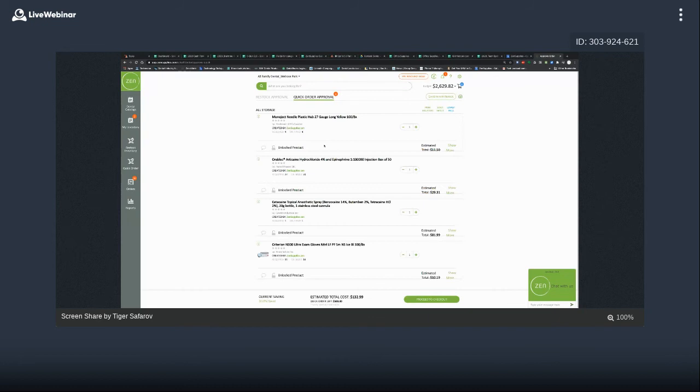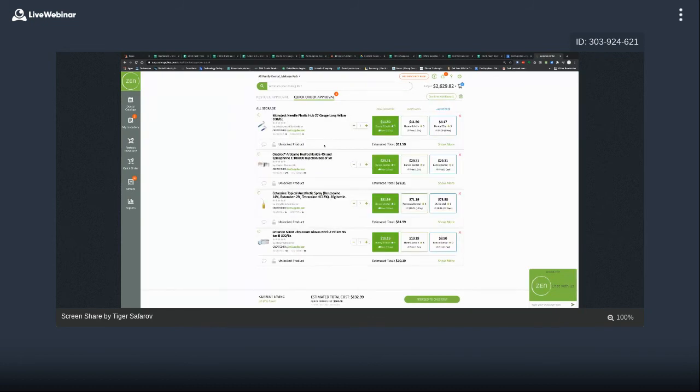So the first question is, when I look at the price comparison, I just really want to understand how this can help my office save some money, because I took a look, and it seems like if I order, let's say, like the needles with Dental City, and then I order something with DC Dental, like that topical, I have to pay shipping all the time. So I really just want to figure out what's the best way for me to save that money on shipping as well. Okay, so let's break it out into two questions. First, save money on a product, and save money on the shipping. There would be two separate things, right?